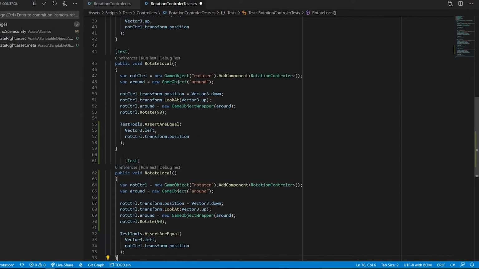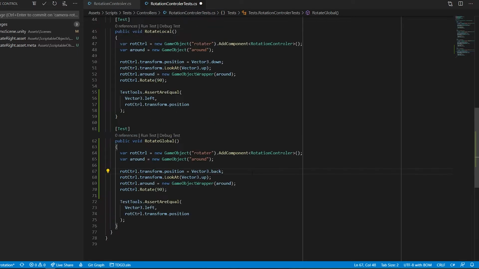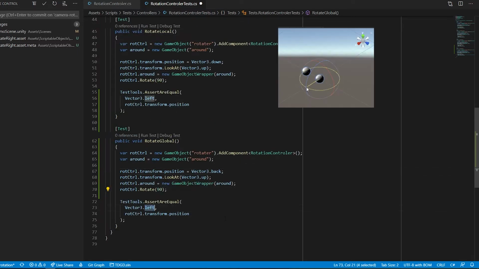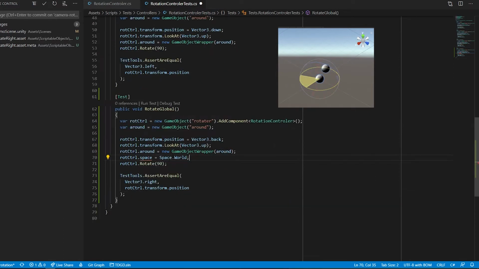So let's add a test for a global rotation. We still want to look up, but our position will be to the back side of the rotation center. The space we want to use is now world space, which means we now have a simple horizontal rotation to the left or to the right side.